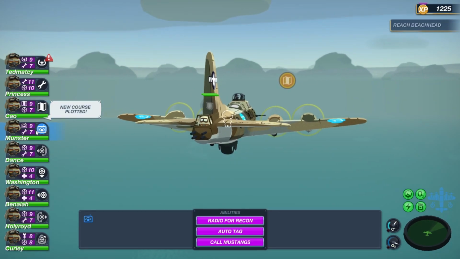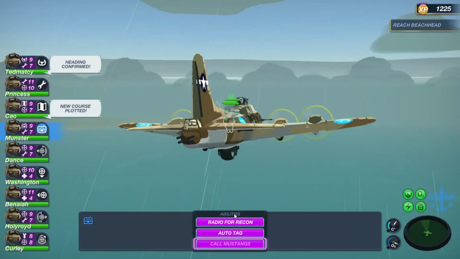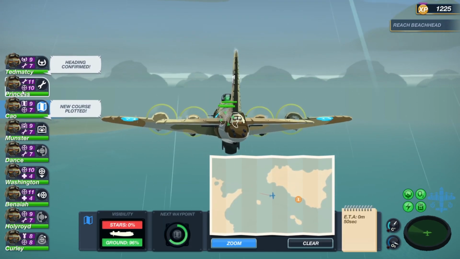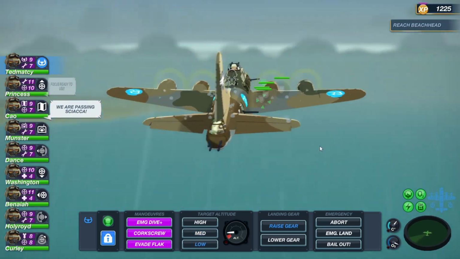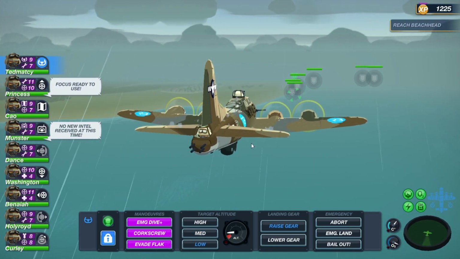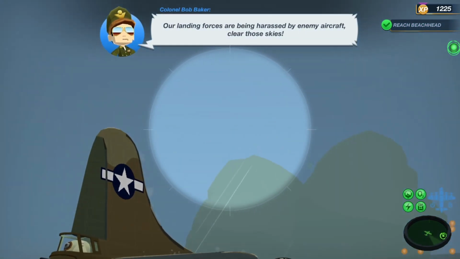Okay, we're coming across the enemy. Let's call the Mustangs in. Let's ready for recon. Princess, you're gonna have to get on the top gun. Let's try and hit. Oh, we need to stay low altitude, I think. Which means our bottom gun probably won't be used much, but if they're dive bombing our guys.